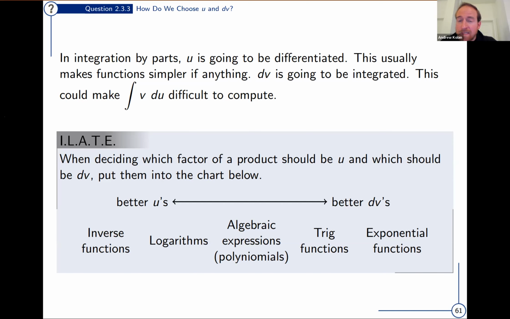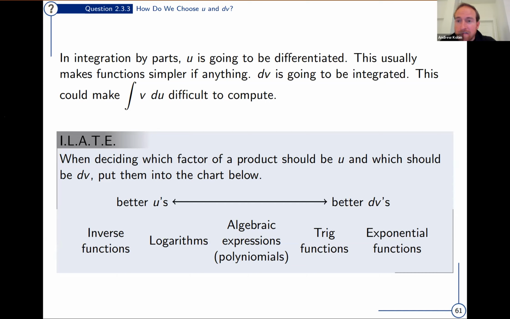Many times, if it doesn't make them simpler, it doesn't make them more complicated. Think about e to the x. Taking its derivative just leaves e to the x. Trig functions have other trig functions usually as their derivatives, so things don't get too much more complicated. On the other hand, integrating tends to make things more complicated. So what we want to do, and the chart below gives us a way of organizing these thoughts, is pick u so that du gets simpler, and then in the expression v du on the right side of the formula, we'll have a simpler integral to solve.